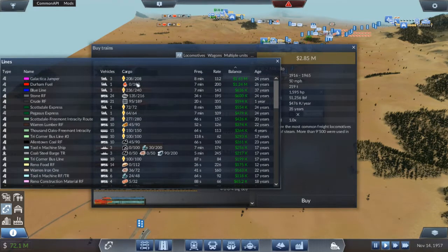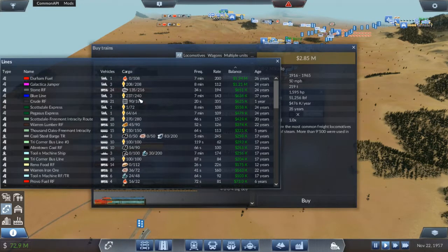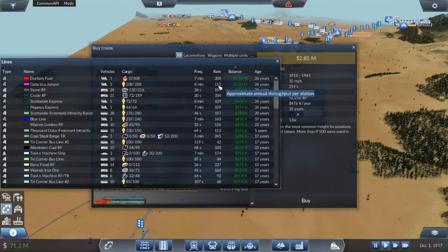So the Galactica jumper seems to be making the most money. 1.24 million, we'll say 1.5 because I just saw it 1.6 something every 7 minutes. And the Durham fuel line is making us 1.2 every 7 minutes. And then the blue line tagging in behind at 636 every 7 minutes, and the stone road freight actually making us a decent amount of profit every 34 seconds. And this is the throughput rate of the station per year. So that's not too bad. This could be doing a little bit better, 112. It's not that great, but it could be worse.